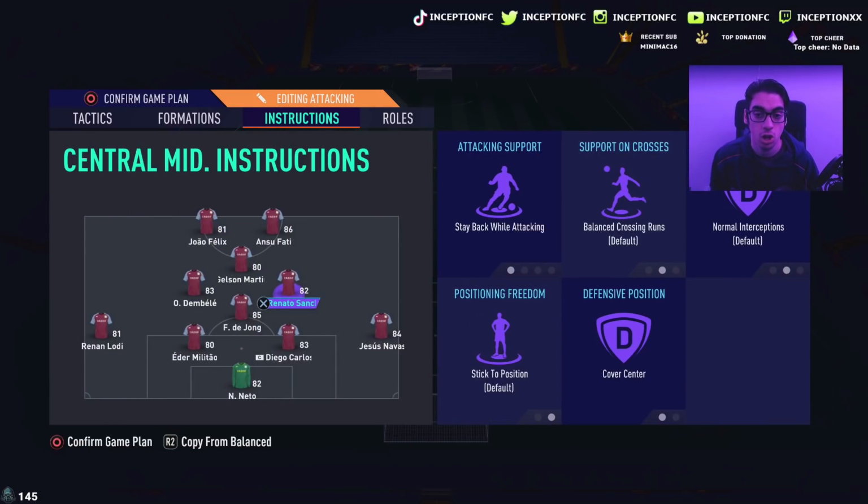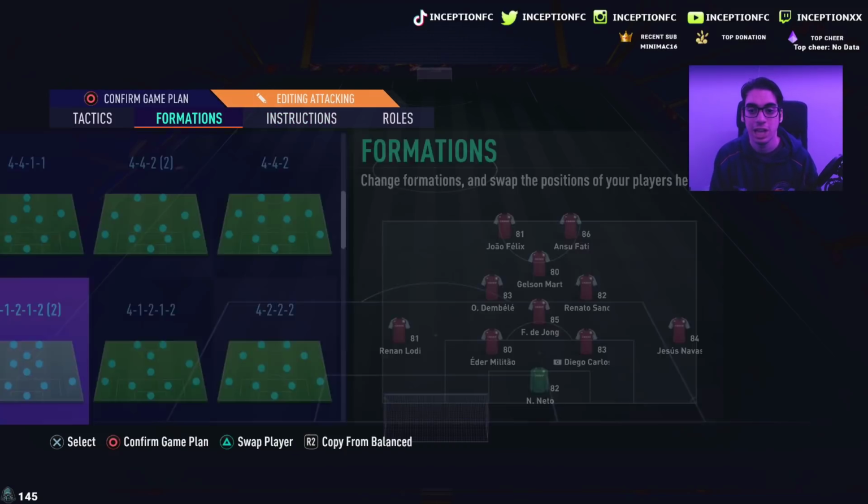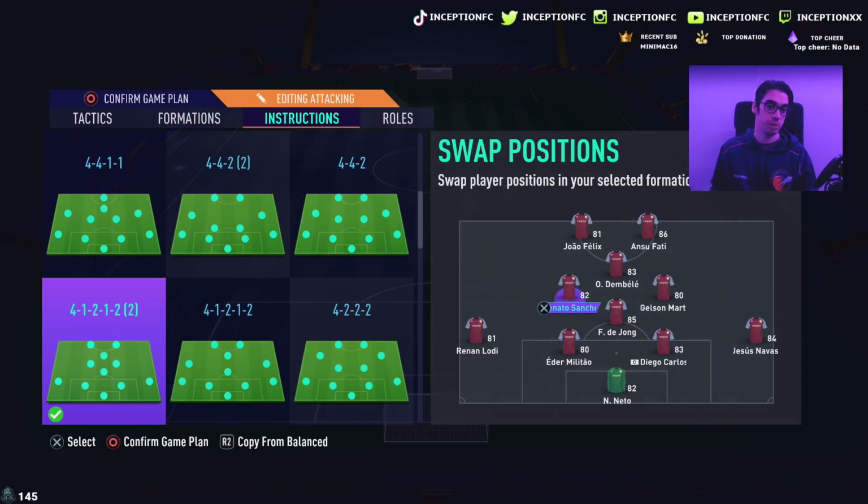In my opinion, when I put these guys on stay back while attacking, cover center, if you watch the Foot Champs highlights, it doesn't actually mean that they're always staying back. Let's just look at the variables of the cards that we have on the pitch, right? We have someone like Renato Sanchez, who is a high work rated player. Let's say, for instance, I were to put Dembele as my CAM and then switch Gelson Martins with Renato Sanchez. Look at the balance that I've now created in my team, right?